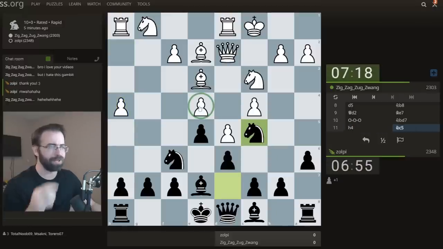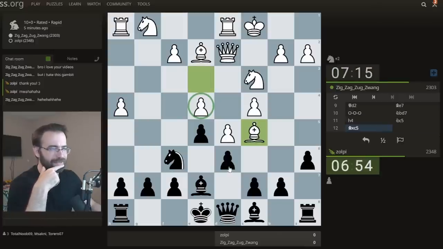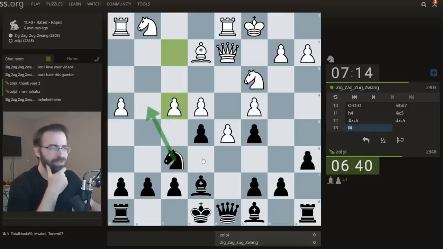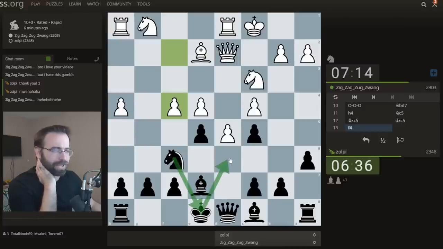I'm attacking this pawn, and I'm delaying castling. Oh, wow, he takes. Wow, that's very interesting. I'm actually kind of surprised by that decision. I wonder if this is a horrible move or not. So I think a sensible way is to go here. I would like my knight, though, to be on d6 at some point.